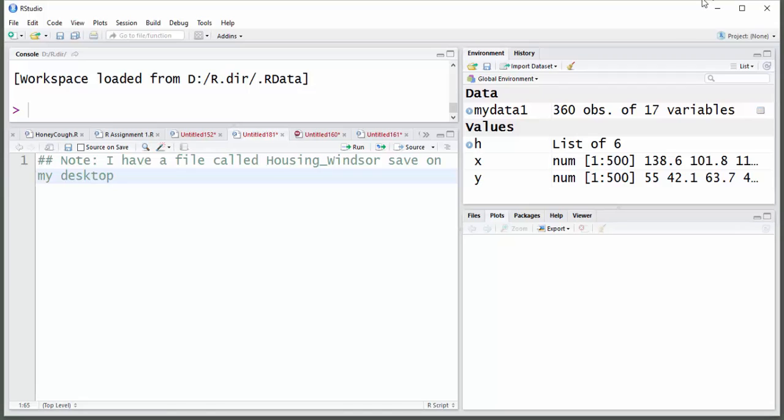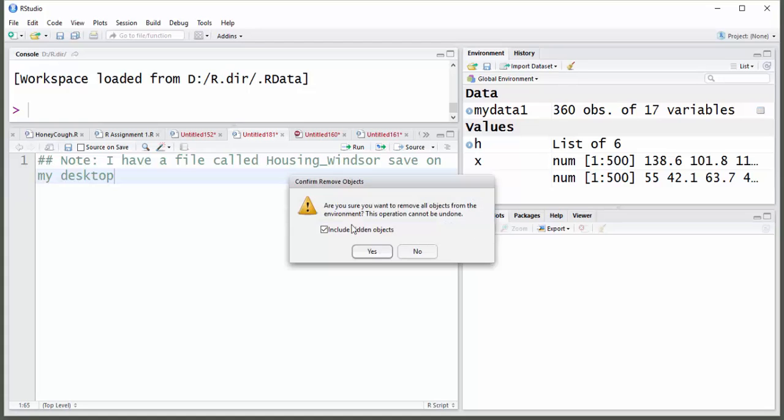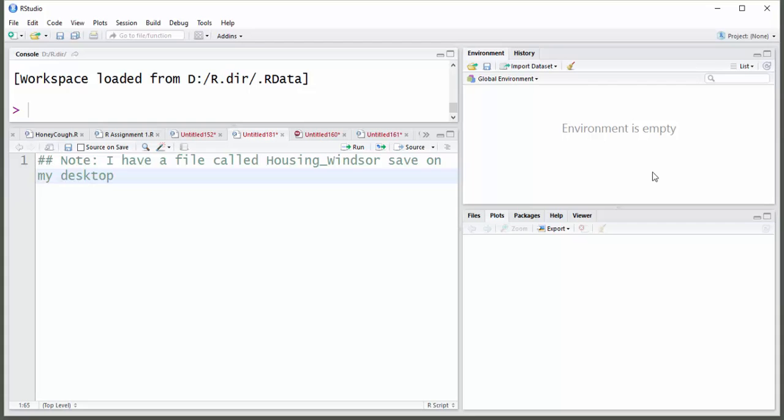Okay, so next, open up R. I went ahead and opened up something that had some other stuff in it, and I want to show you how to deal with that. If you open up and you have some data for another problem there, before you get started, you need to get rid of that. So if you just click the broom here, and then say yes, I want to get rid of it, everything's gone there. If you had some graphs you want to get rid of, it's the same process there.